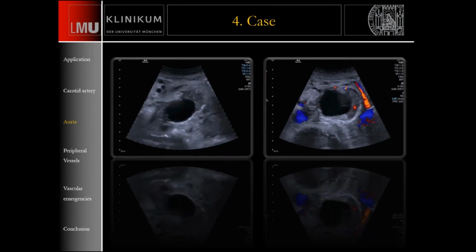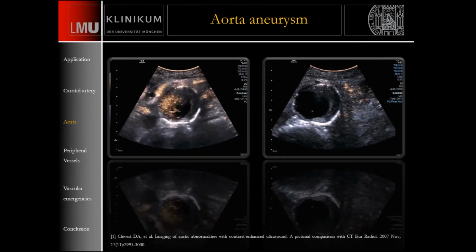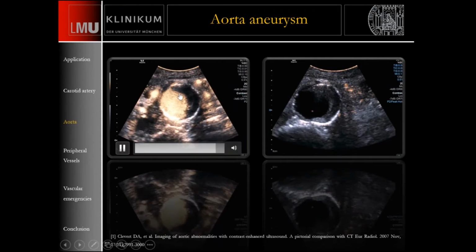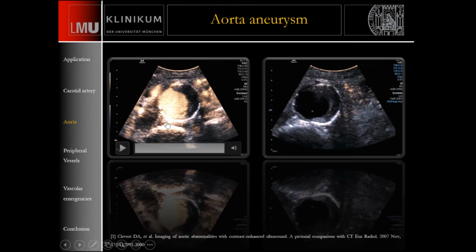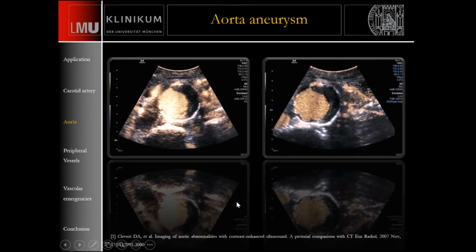If we compare or repeat the examination with contrast, we see a couple of tiny bubbles appear. We see that this is a huge aneurysm with thrombotic changes, but you see now it's completely filled inside and there's also a small branch leaving the vessel. If we look at this kind of MIP reconstruction, we see the complete flow inside much better in comparison to the previous examination I have shown you.